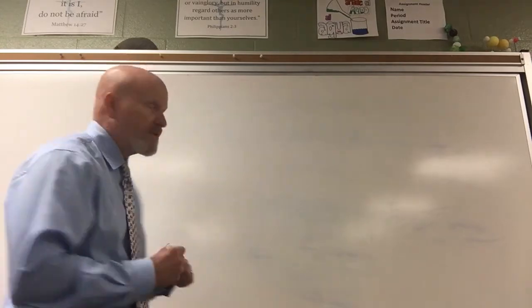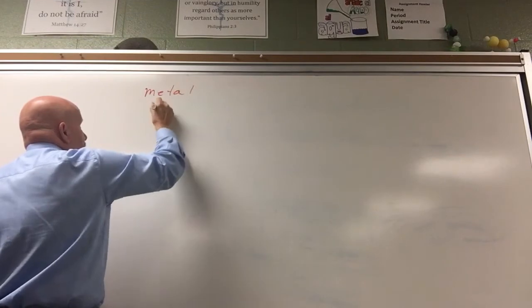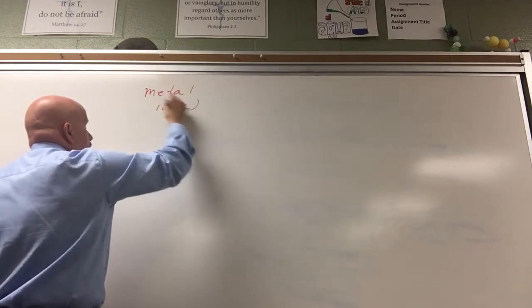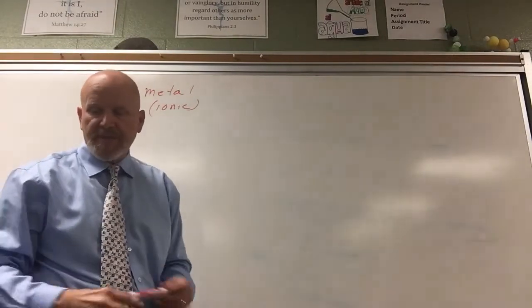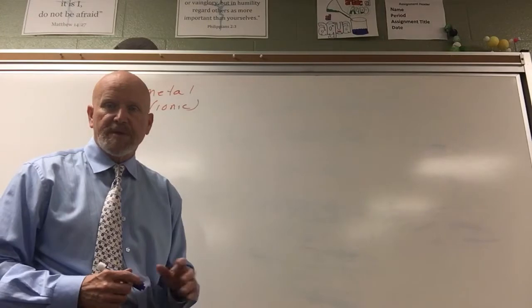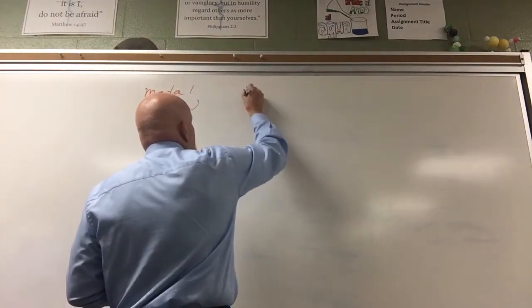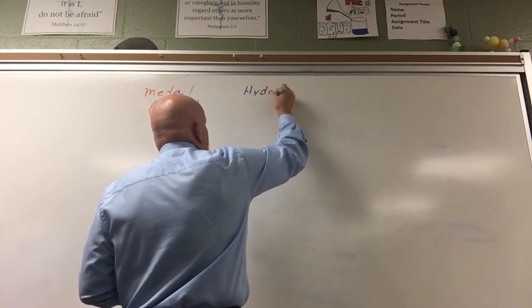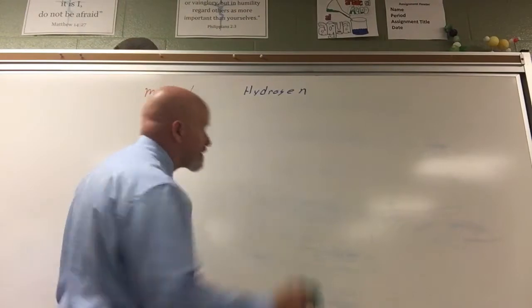If it starts off with a metal, it's going to be ionic. Now, the rest of it could be a polyatomic ion or it could be something else, but that's the naming system we're going to be in. What if it starts off with a hydrogen? Actually, I'm going to move that down to the end.